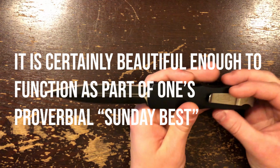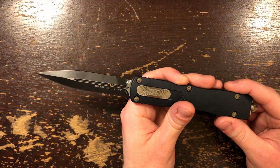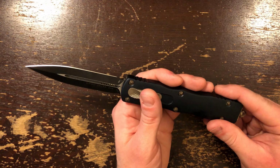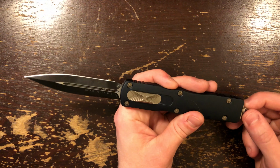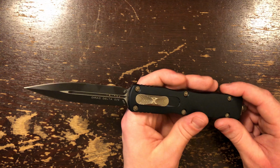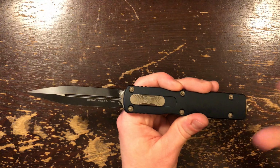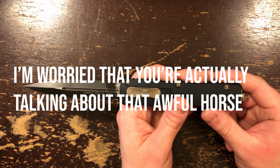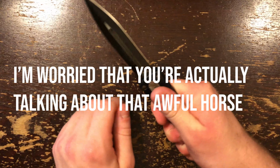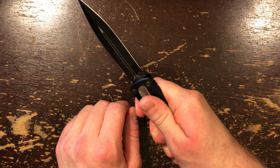Also, I want to give you a second opinion here. A lady friend of mine has used this knife, and she took an instant liking to it. Though I've compared it primarily to the Cypher, this is only because I've extensively carried the Cypher. Most of you will be comparing it to the Combat Troodon, and that's her favorite knife, one of them. But she finds them to be very, very thick. For her, the Dirac Delta just feels magical. It's nice and thin and svelte, and she really likes it. She doesn't have to alter her grip either, because of how it contours to her hand, or rather, I should say, how the contours fit her hand.